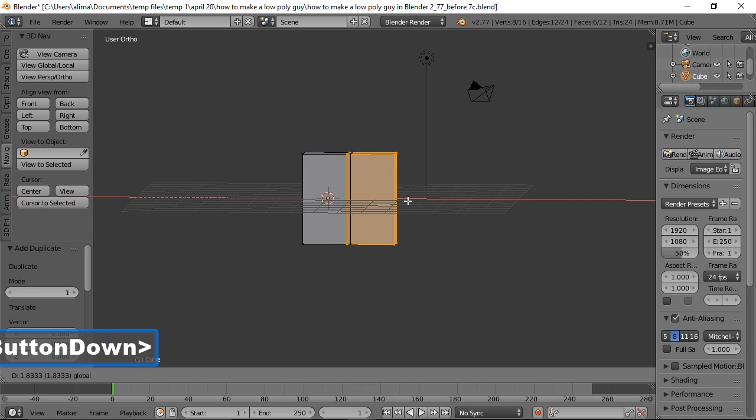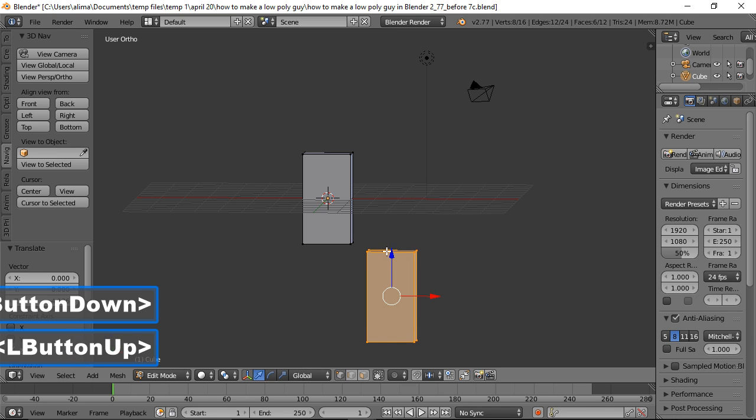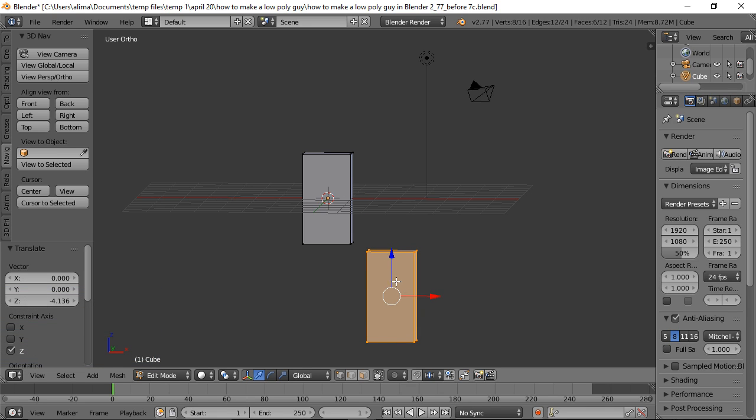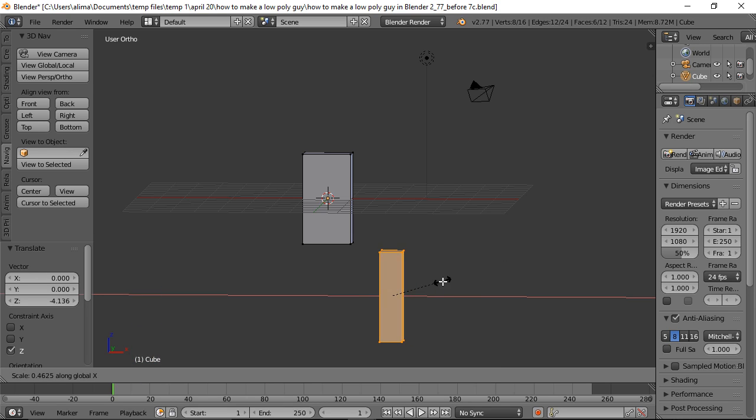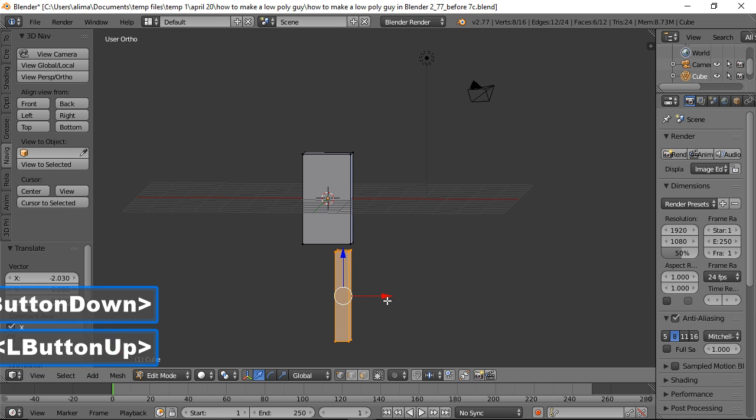And then I'm just going to pull this to the side here. I'm going to now take this manipulator and push this down. The manipulator is this object right here that we're using to move this around. I'm then going to press S to scale on the X axis. And you can see there's the preview line. So we're scaling this down. Essentially, we're making a leg right here. I'm going to push this over into position right here.